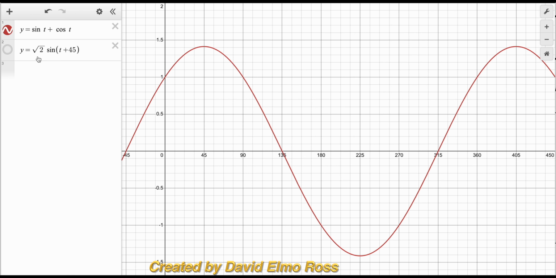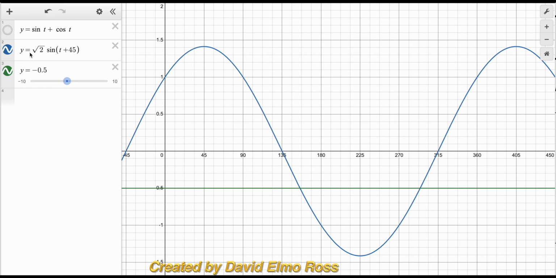Now, if we want, we can say, okay, let's turn this on and see if our equation is the same. And we see it looks identical, and if we take this out, it is identical. Both of them are exactly the same curve. So the formula that we've got here is exactly the same as the formula here where we have sine and cos together, but it's all written as one sine function here.